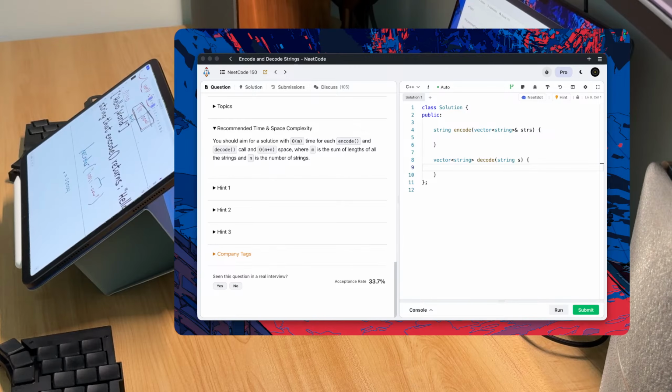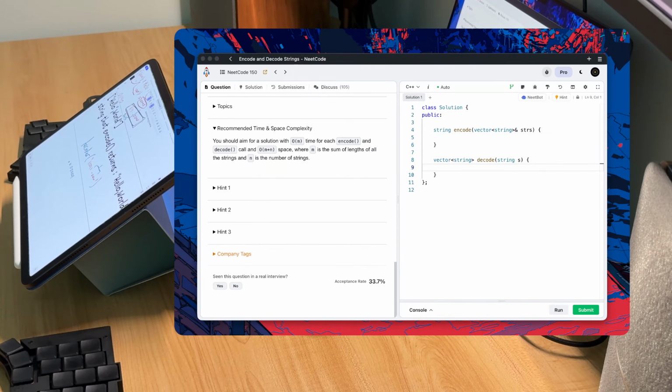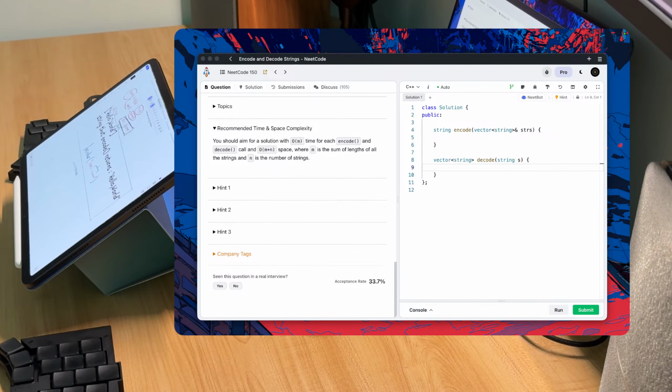All right, let's try to solve this. Okay, I think my solution won't work, because of the length of the string.